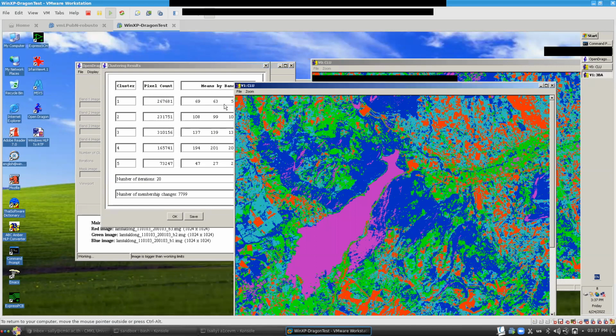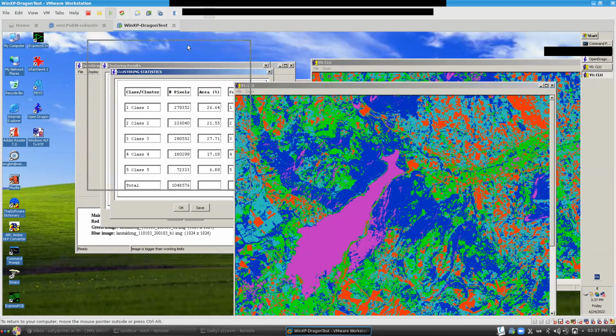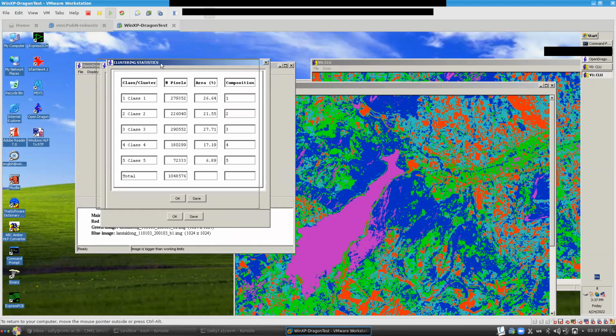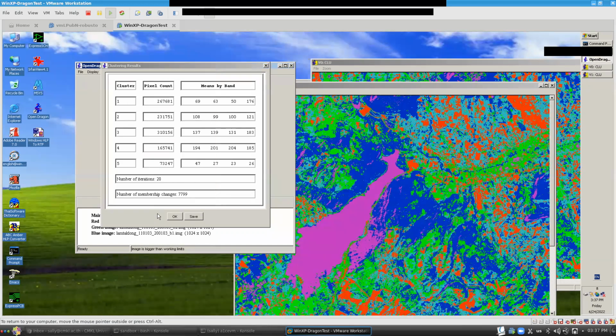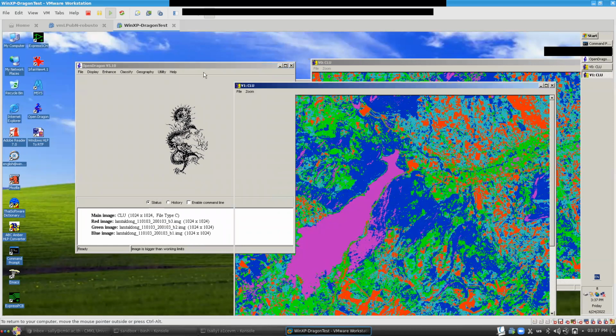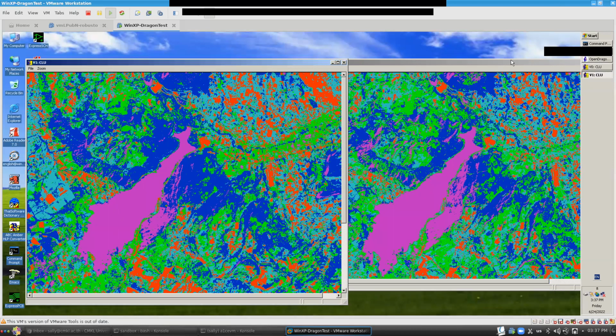And finally, we have our final results. This result tells you how many pixels are in each class, and we could find out what the centroids were if we wanted to. Let's compare the 2 results and see how different they are.